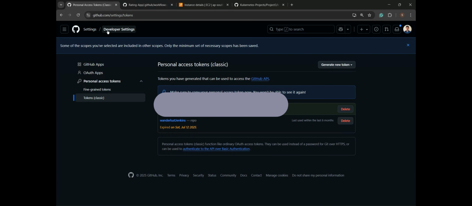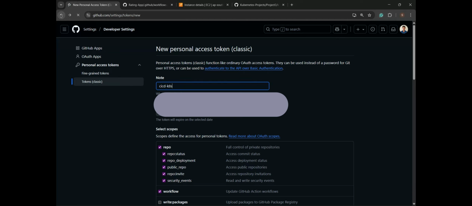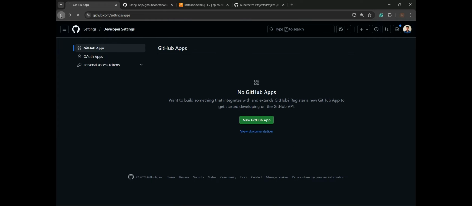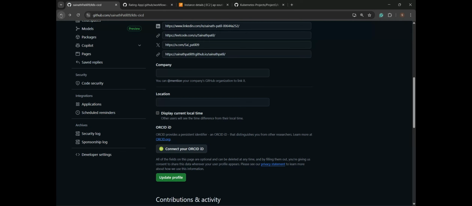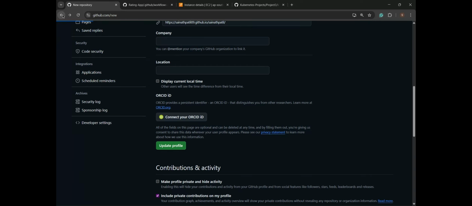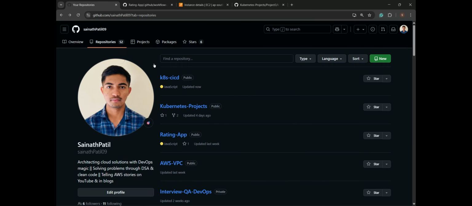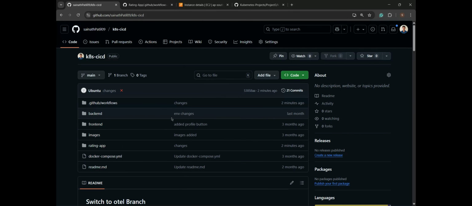Now come here. So see, our K8s CI/CD has all those files, the GitHub workflow and also these files.